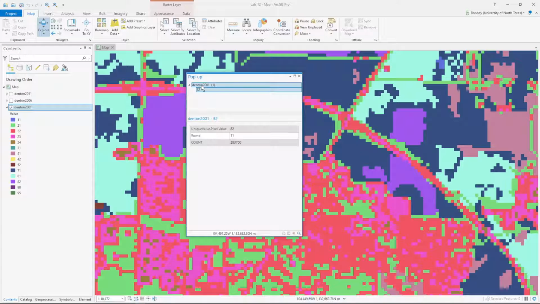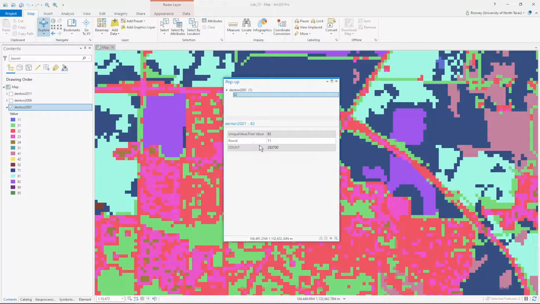Let's click on this purple here. Yeah, did in 2001. Here we go. So that's number 11. Oh, the value is 82, so that's going to correspond with 82 here. I know what I'm doing here, it just takes me a second to get used to it. So the value is 82, and that corresponds with this 82 over here.